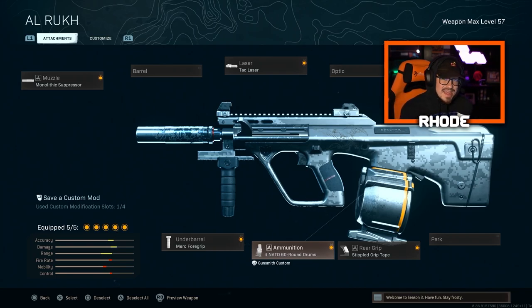But this thing hits like an AR, guys. It's very, very good. We drop around 15 kills with this bad boy. But you guys are going to see, man, it packs a punch, especially with this type of ammunition.